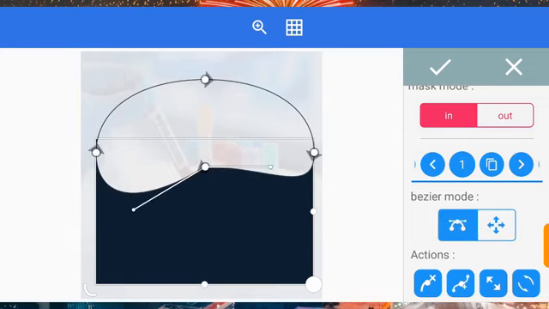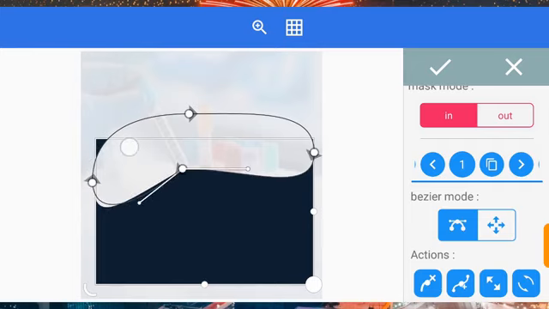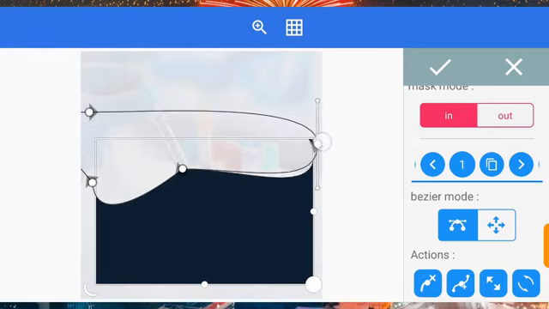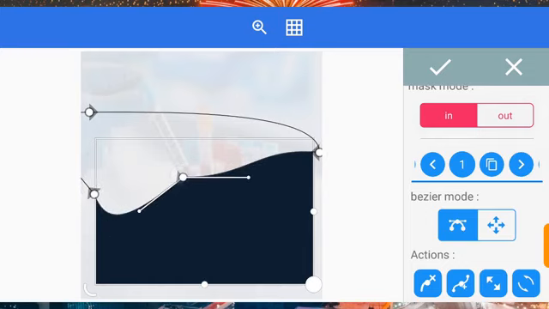Okay, now let's work on the curves. This is going to come down over here. This is going to be up here. For this one it will be like this. This one will be over here. This node will come over here. Okay, so what I will do now is remove this node.